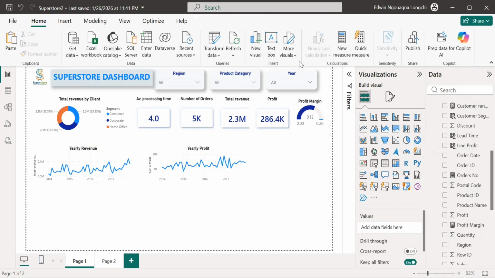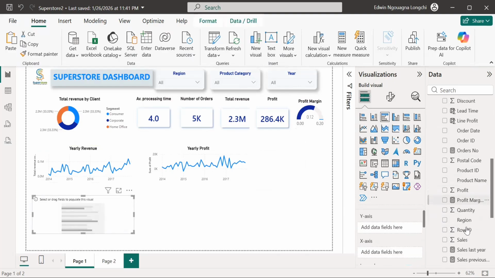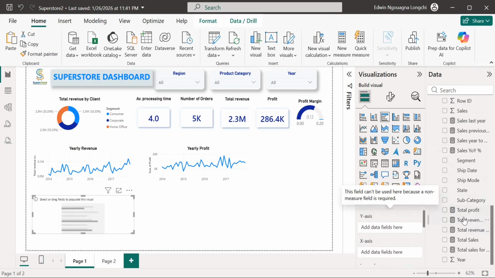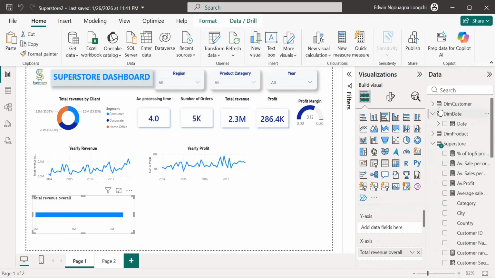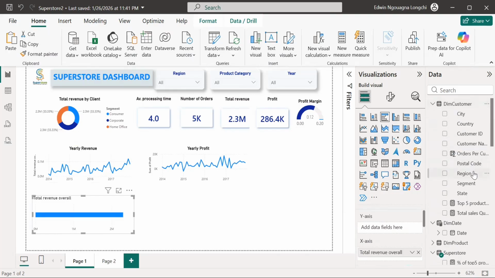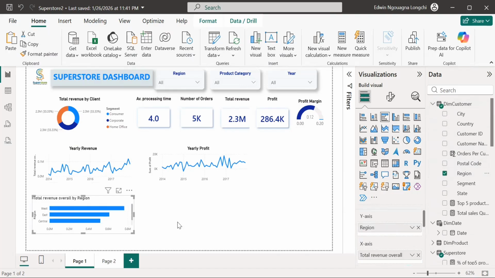So what next? Let us get the last things, revenue by region and revenue by product. And then we can put in our map here. So let's just take a bar chart and then we'll put it there. Revenue. So revenue is very important. Total revenue by region. So we put it on the y-axis, right? The x-axis. And then the region is going to be from the customers table. So you should know really where all of these things are found. So you take it there. Then we have total revenue by region.